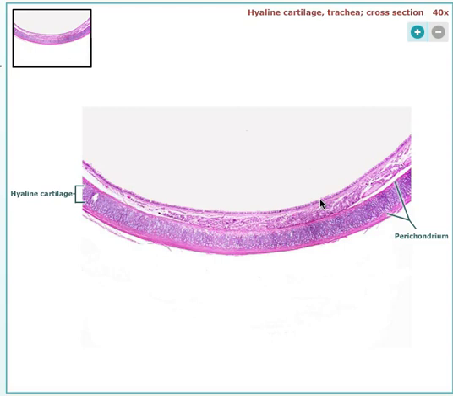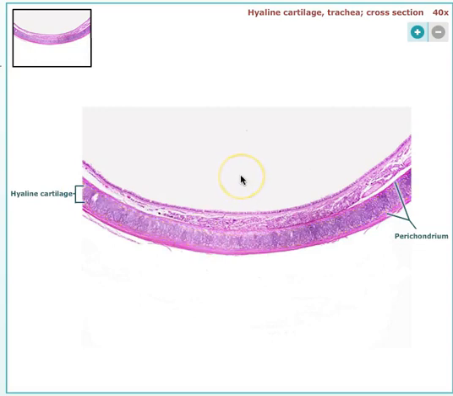So you have C-shaped rings with a much softer, like connective tissue, a much softer tissue back to it, so that it's not putting too much pressure on the esophagus, so that when you swallow, it's not hitting the resistance of the trachea. So back to our hyaline cartilage. The hyaline cartilage is this area here in the middle. This is 40 times magnification. So we're going to zoom in.